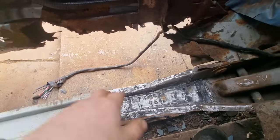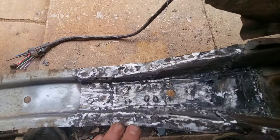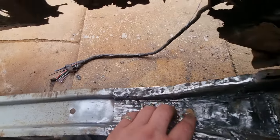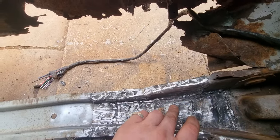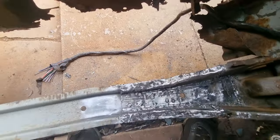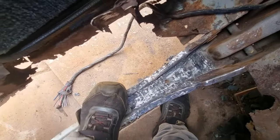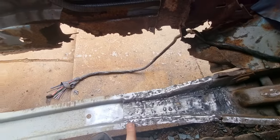Hi everyone. This is done now. All grinded, cleaned. These are all the spot welds. I've even put the metal into the little pattern things here so it goes over the thing, and spot welded it on the top. Seam welded it there, all across there. I could actually stand on this. I could actually stand on it, and it's not going nowhere. So that's that done. It's welded up the top as well.